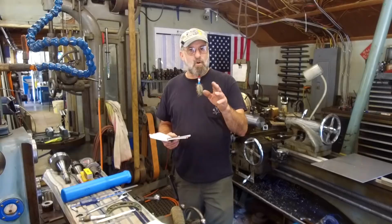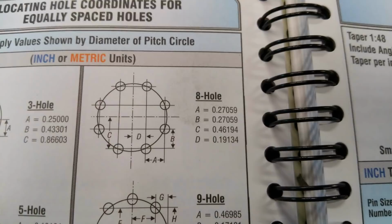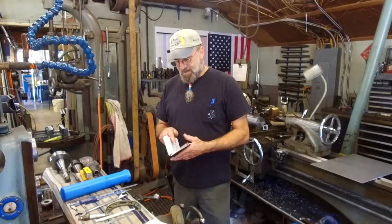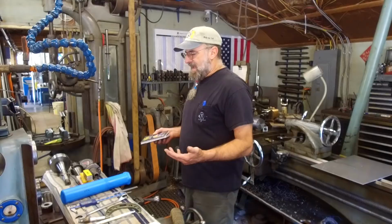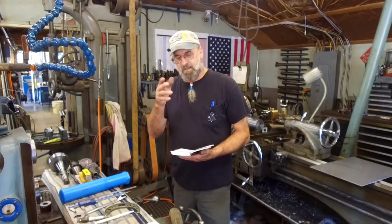Okay, back to the hole pattern. That 8-hole pattern reminded me of an old mentor, and that mentor would look at that 8-hole pattern and say, okay, what two factors out of the A, B, C, D couldn't you do that whole project on? And so it made you think about that. C and D give you the distance out from the center and then each side. So you could actually set up zero on your hole, and then you could go forward and aft on the Y-axis, and port and starboard on the X-axis, and you get to your hole and you can Z it. So anyway, that was the other day, and I found that in here.